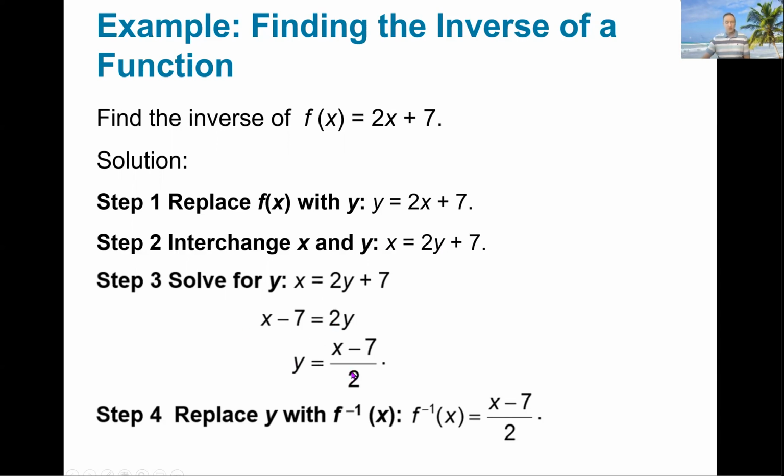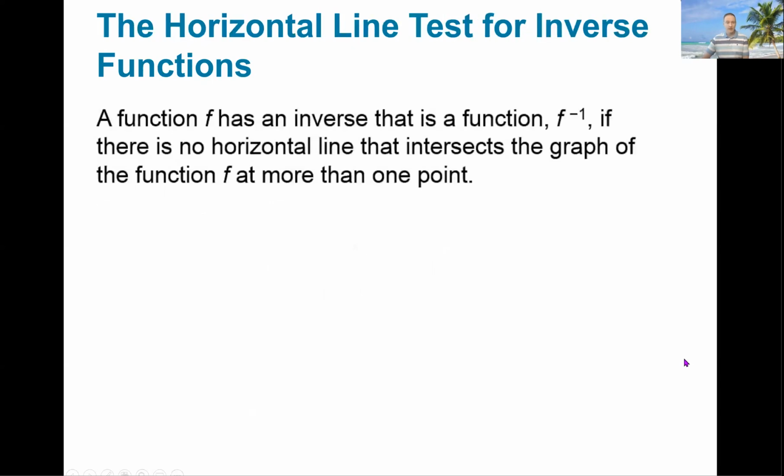Now, that is a function solved for y. It's not y is equal to the positive and negative of anything. It's y is equal to one function of x. So this is fine. Then I can replace that y with f inverse of x and say my inverse in this scenario is x minus 7 over 2. Glorious. Now, if you're thinking, well, that was a little straightforward, it was. Some of the homework problems do get more fun than that, but the only challenge is the algebra sometimes. And please just follow my work in the homework for that if you struggle with anything, or let me know.